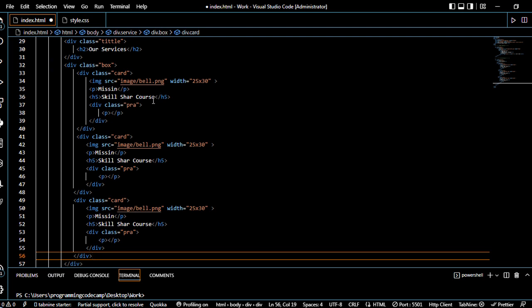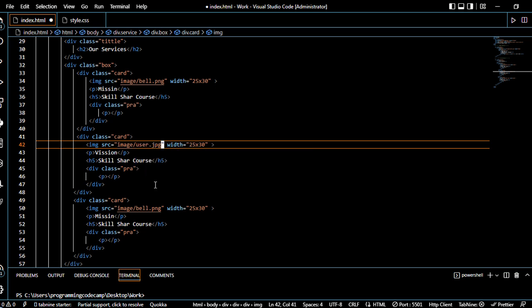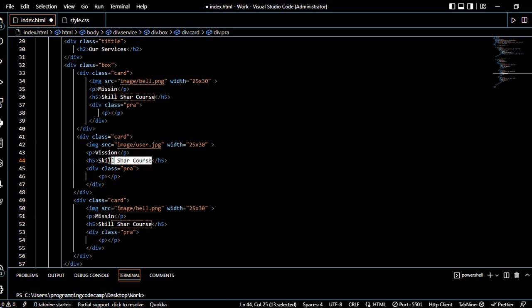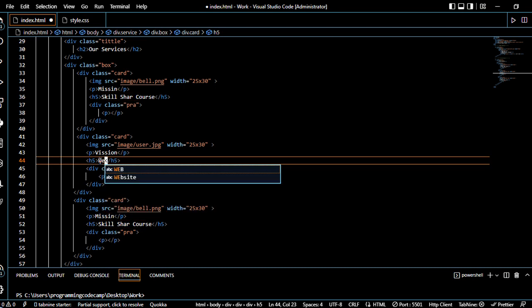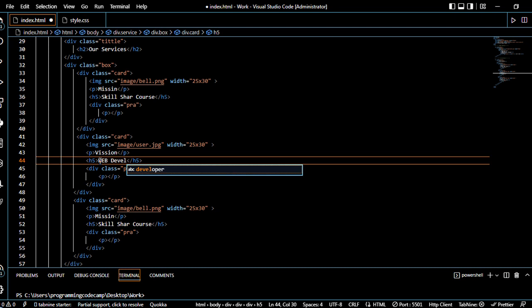For the second one we can add another picture, and we can call this vision, and it's the web development developer and designer.